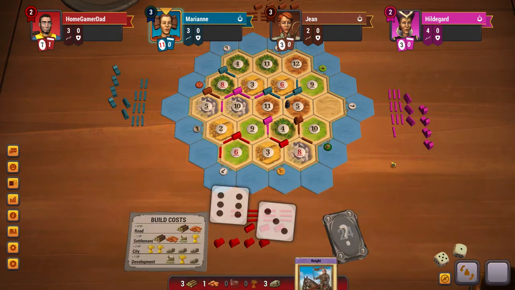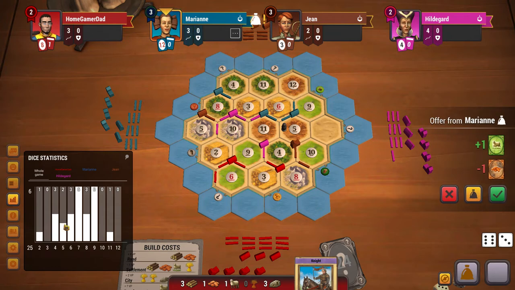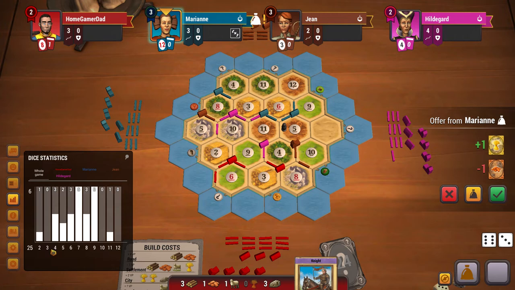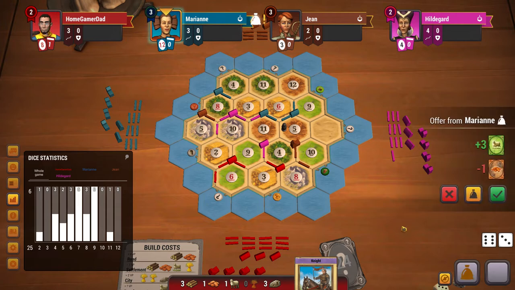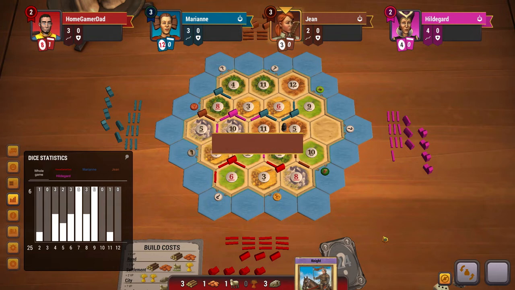Come on. Fun thing about this is you can actually get yourself this cool little dice status here just to see how many of each thing were rolled. Wow, we haven't rolled a single 10, 12, or 3. You should get a very nice bell curve here, with fewer numbers at the ends and more in the middle. You're going to give me two... No, go away. You really want that brick. No. You didn't trade with me when I asked, so now you get nothing, Marianne.